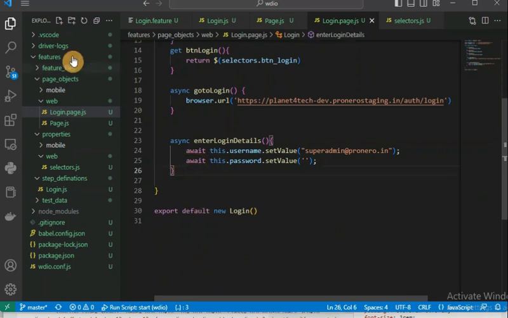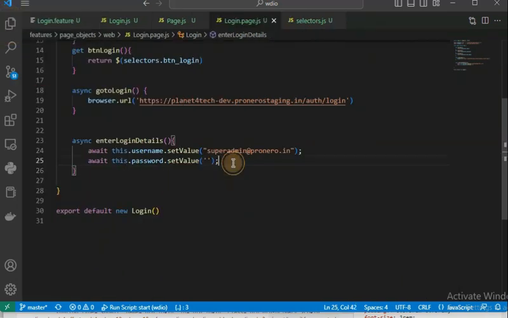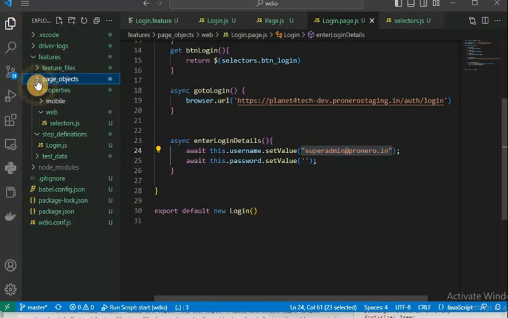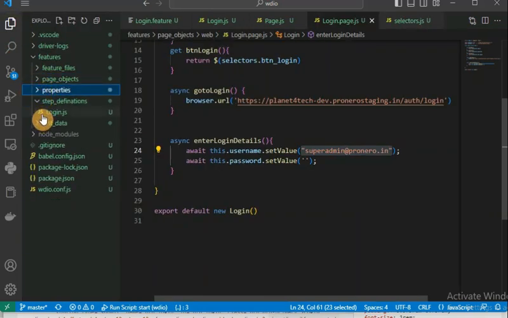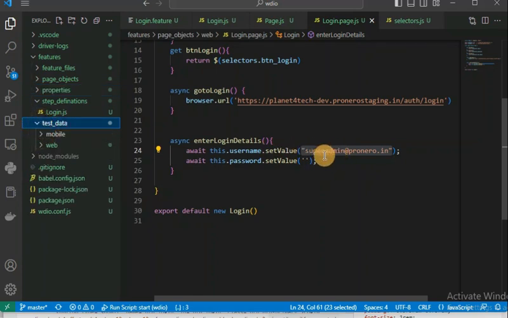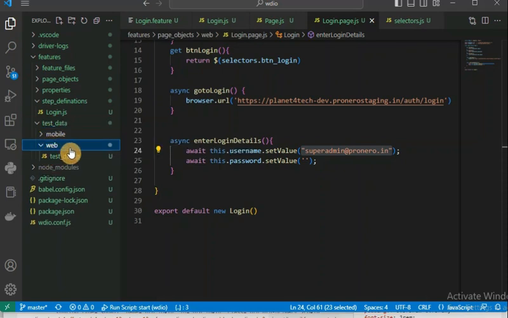Once we have set this username and password, we can take this data from the test data file as well. For that, there is one more folder you can see here, the test data folder. In the test data folder we can have this data and bring it from there. We have a web folder and a mobile folder. For web specific test data we can keep it here, testdata.js.